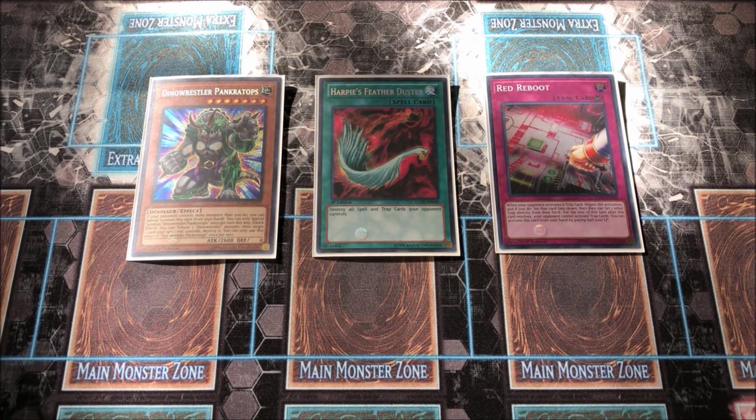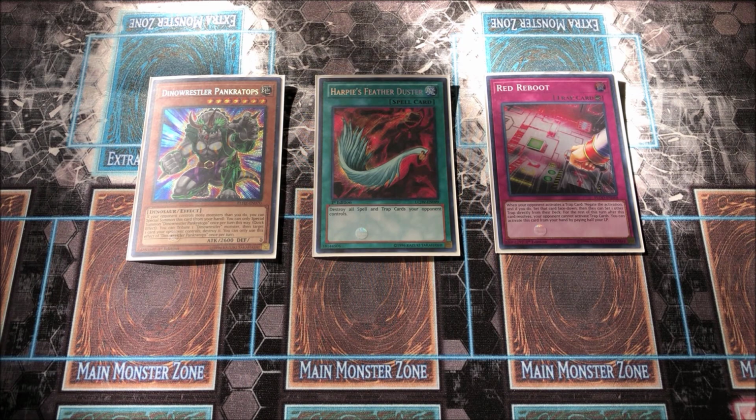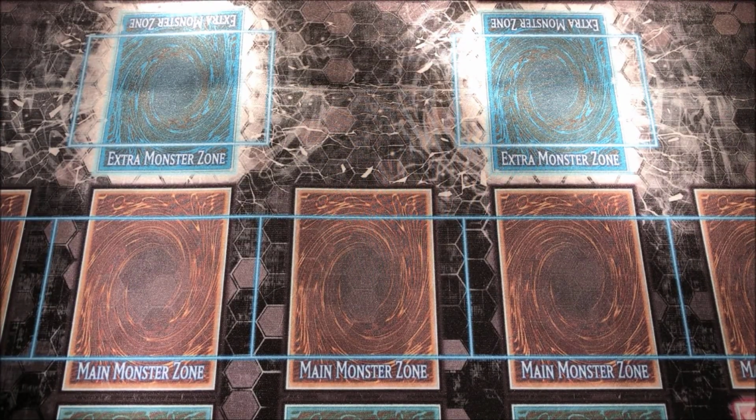Pank, Heavy, Harvey's Feather Duster, and Reboot. I know not every deck is going to play cards like Reboot, but if your deck can play them, these are honestly some of the best cards. Pank is obviously the best side deck card pretty much in existence right now. It always has been. There's a reason it's at 1. Duster is just your blowout against back row. Same with Red Reboot. I don't really need to explain these. I just like to mention them because to me they feel like a trinity that should be in the game always.